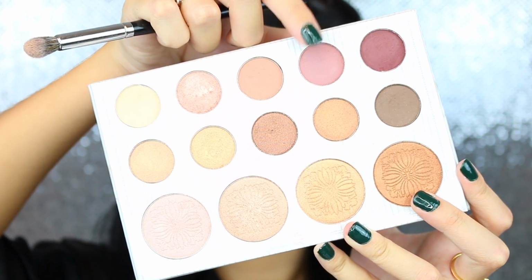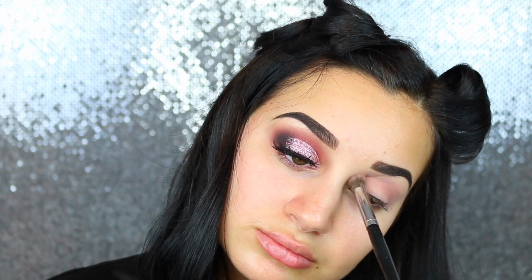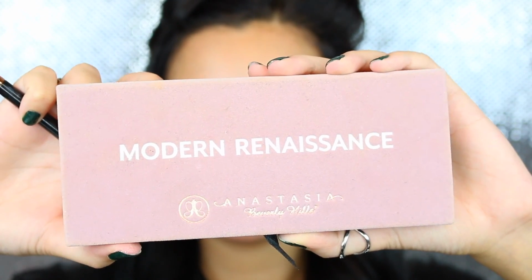Now going into my Carly Bybel palette, I'm taking that purple transition shade and putting this all into my crease with a Morphe blending brush. All of my brushes will be listed down below and linked like they always are, but I'm just blending this in with Wink to make a clean transition.